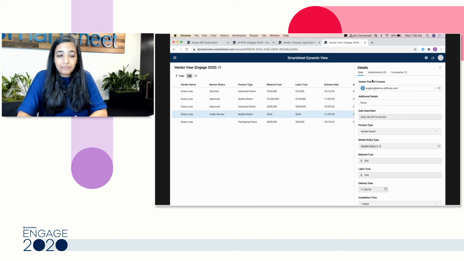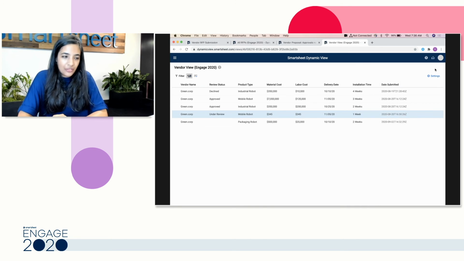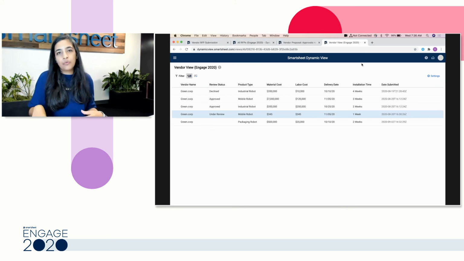So in summary, what we went through just now was the process in which you had multiple different stakeholders taking part in a process of submitting an RFP, reviewing it, getting it approved, and then relaying the results back to the vendors that submitted the proposal.